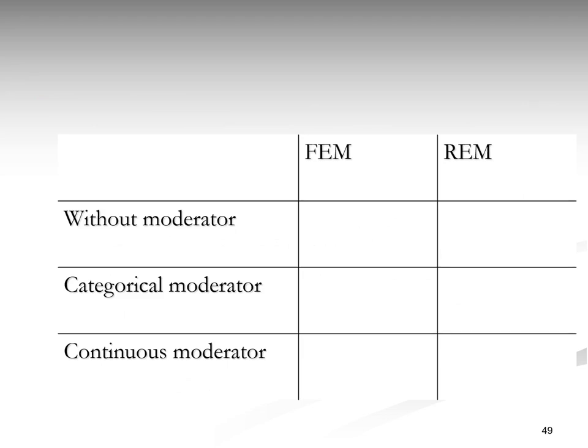So to summarize this session, we have seen 6 types of models. We started from a fixed effects model without moderator. Then we looked at random effects model without moderators. We said, well, if there is random variation, maybe it's a good idea to include a moderator. And we have seen how we can extend the fixed effects model as well as the random effects model by including a categorical moderator, resulting in analysis of variance models, or including continuous moderators, resulting in fixed effects or random effects regression models.